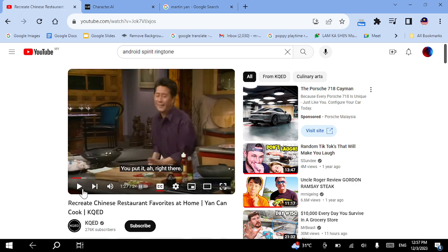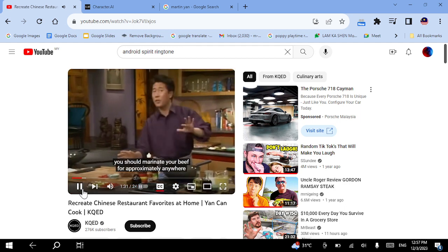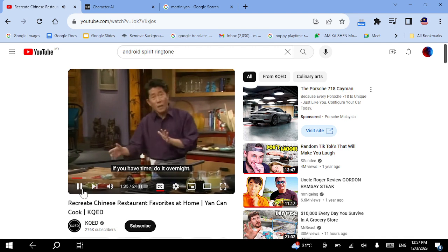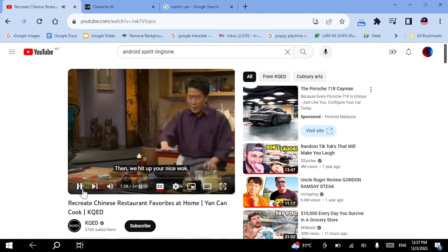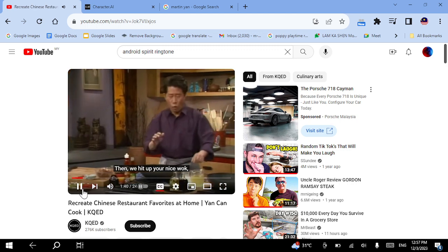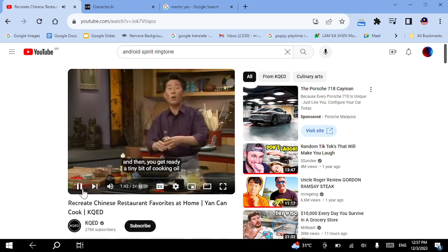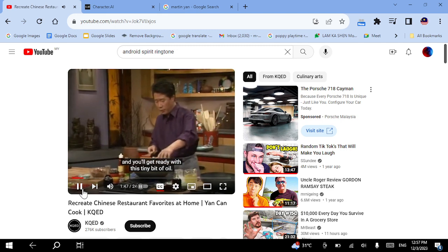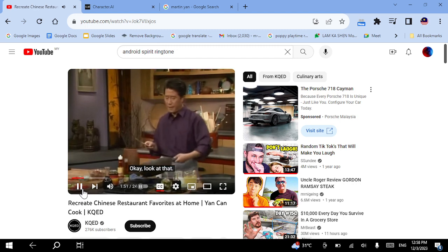Very smooth. When this is all nice and done, you should marinate your beef for approximately anywhere from half an hour to 2 hours. If you have time, do it overnight. Overnight is better. Then you heat up your nice wok. Nice, he has a wok. And then you get ready a tiny bit of cooking oil, about 1 to 2 teaspoons. Okay, look at that, marvelous, hot.